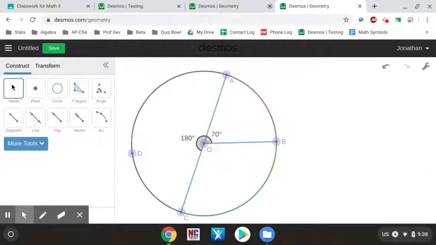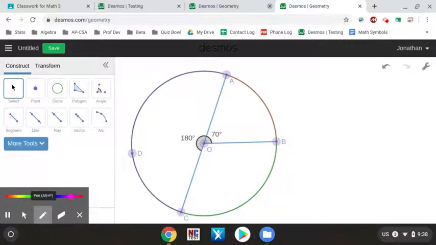Okay, we're going to look at some circle angles and arcs today. So we're going to be starting with some vocabulary on page 253, making sure that you know what these terms are. The central angle of a circle is an angle that is in the middle of a circle.